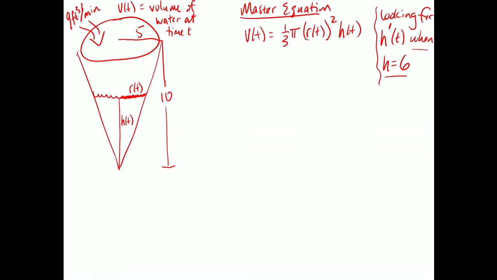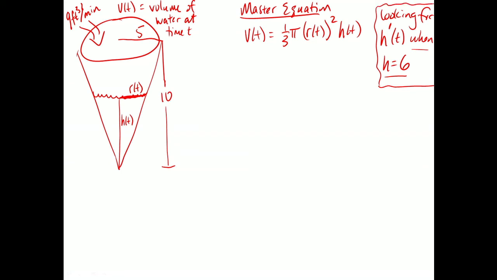At some point, the water height will be 6. That's the moment I care about. Now, it's true, I don't actually know that that's at time equals 7 or something like that. I don't know when that happens, but that's all right. Let me just roll with this. If I need to compute the time, I'll do that later. But this is okay, right? This is my thought bubble, right?